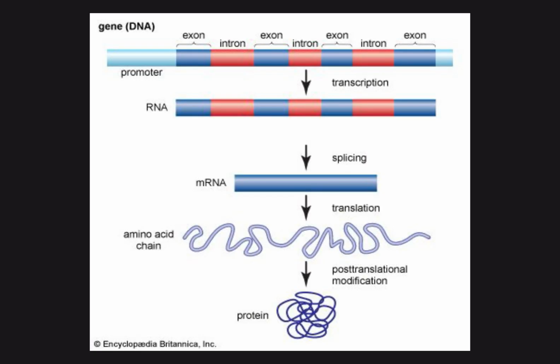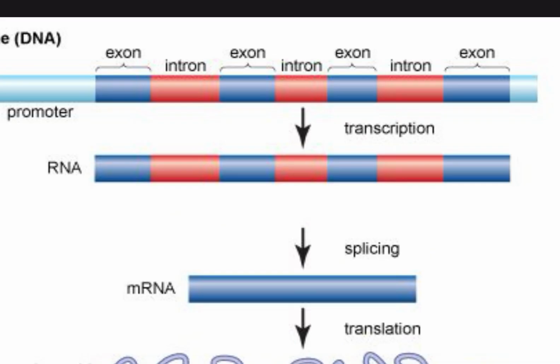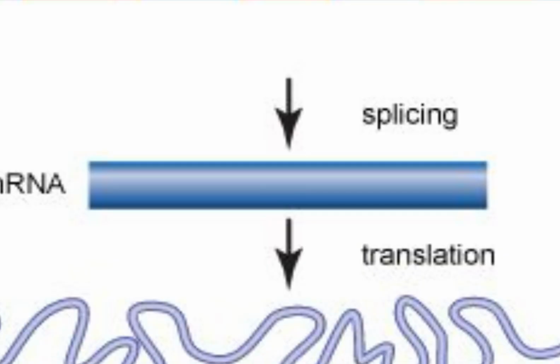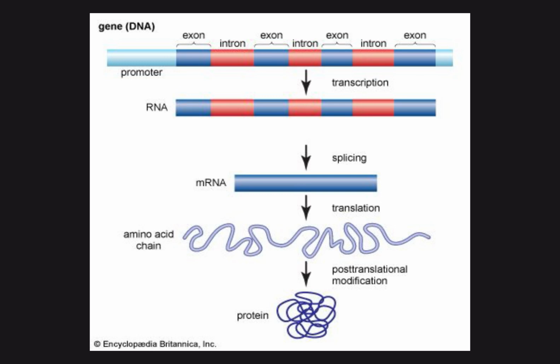After this, there's still a series of things that need to be done. Introns are sequences of mRNA transcript that do not code for amino acids. That means that they are removed. Exons, however, are sequences of mRNA transcript that do code for amino acids. So mature RNA only has the exons. This is called alternative splicing. This means that on the same gene, different mRNA transcripts can be produced.